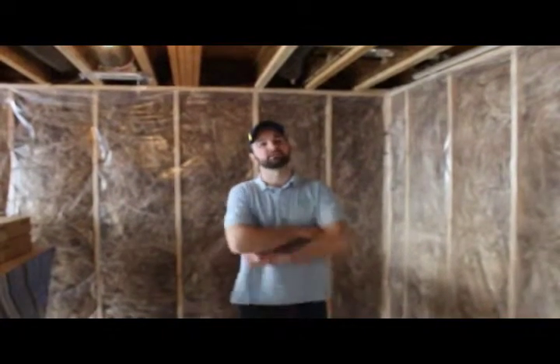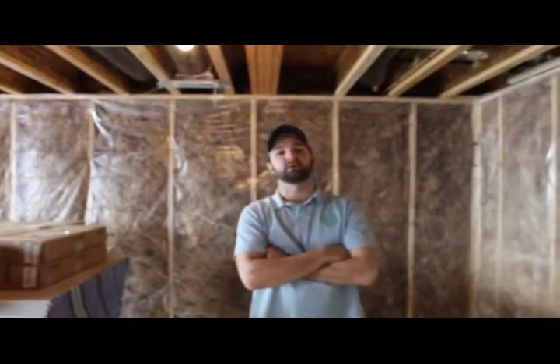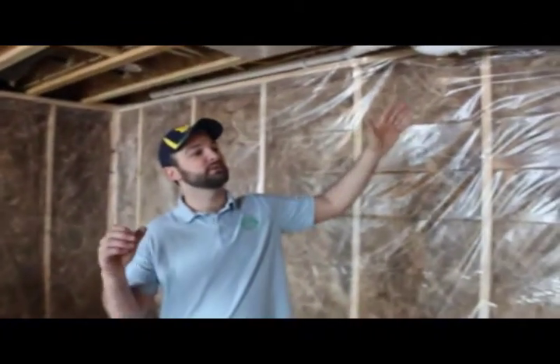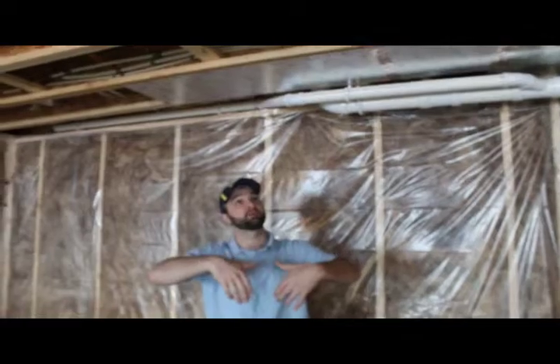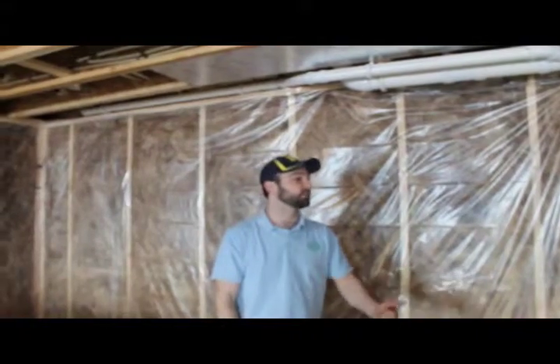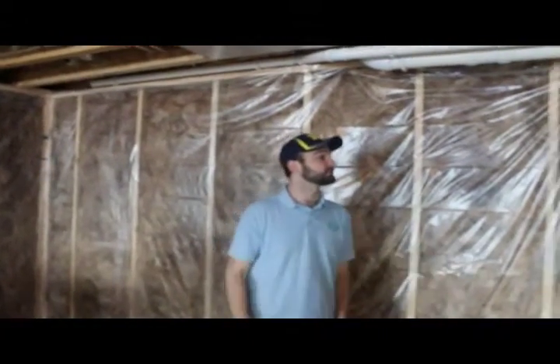We rarely ever have an issue with how the duct system tests. At the rough inspection before the drywall goes on, we make sure that everything is sealed up behind the drywall. But when you get to the floor penetrations — how the duct system comes through the floor — you see the mastic on this side. If you're looking from the floor down, that penetration cut out for the boot is actually sealed as well. That's one of the biggest points of leakage that people seem to miss. Leakage to outside really starts there and then falls to the duct system.